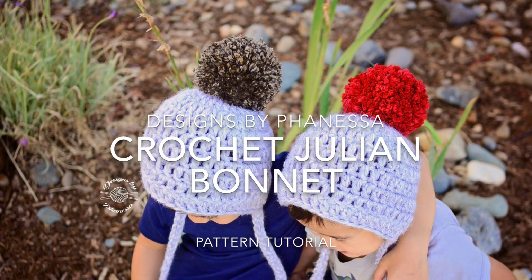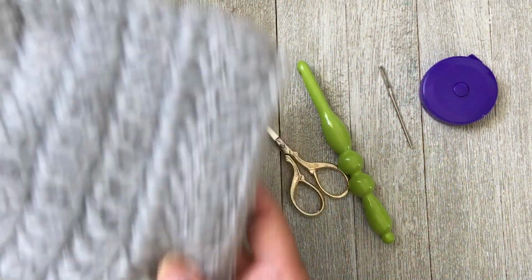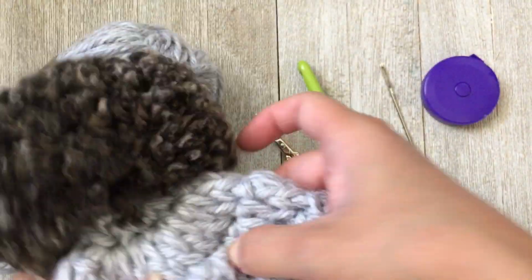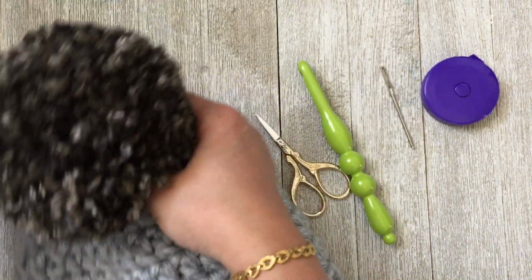Today's tutorial is on the Julian Bonnet. So here is what the bonnet looks like. It has an extra large pom-pom on top, super chunky yarn, super bulky, and has cute tassels.